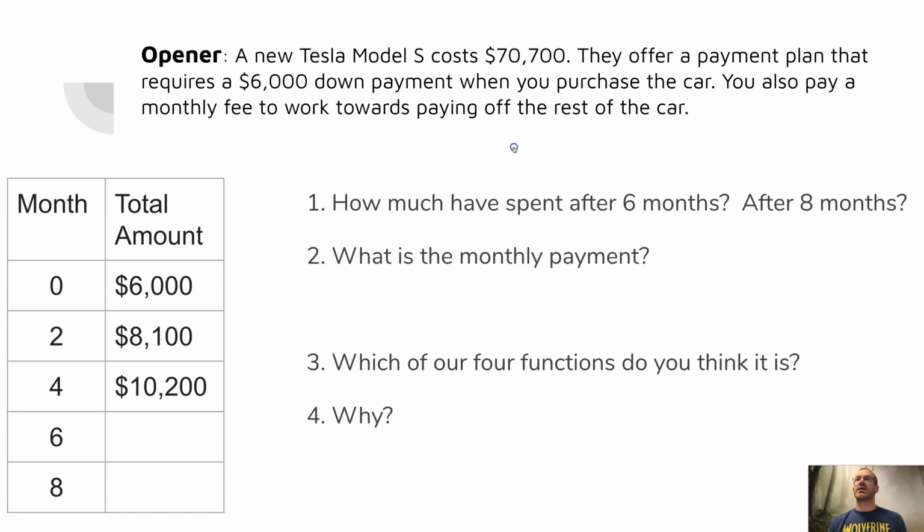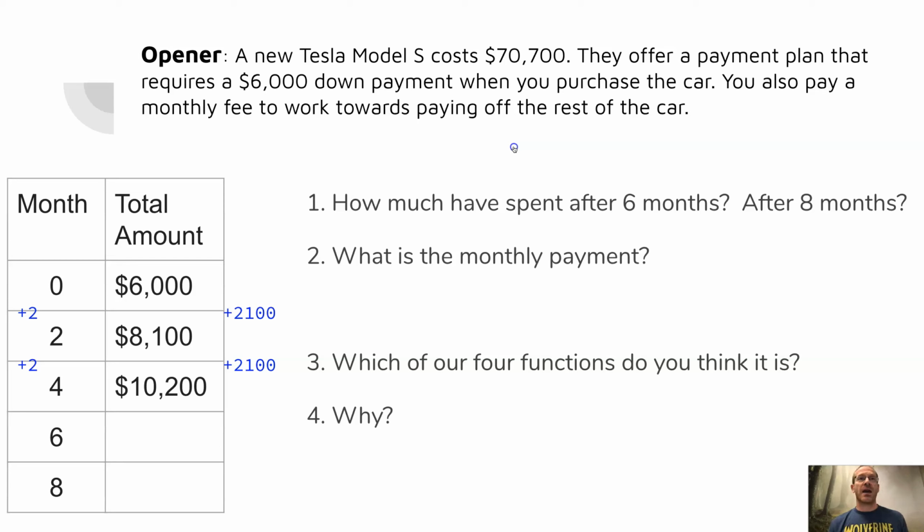All right, so let's take a look. So if we look at our first change in x, we can see our month changed by 2. And if we look at our first change in y, it goes up by $2,100. Our next change in x goes up by 2 again. Well, how does our y change? By 2,100 again. So it looks like we're back in that ratio of 2,100 to 2. All right, so it looks like we have that constant rate of change.